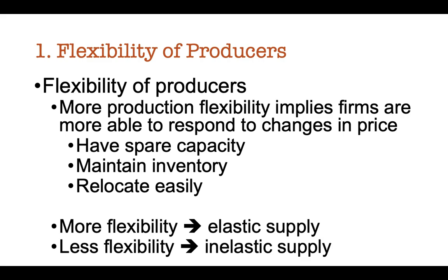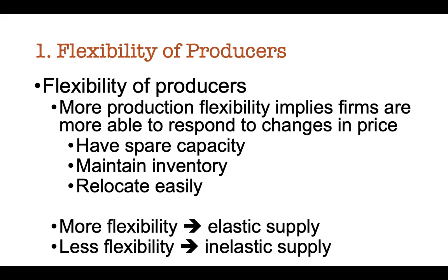So spare capacity means you have the ability, you have the capital equipment to up your production. It might be that you are producing a product that is rising rapidly in price and you would like to produce more, but maybe it requires heavy machinery that you do not have access to, in which case you do not have as much flexibility. But if you have that extra heavy machinery and you can hire more workers, that is spare capacity, and you can adjust your behavior based on the price of whatever it is you're selling much more easily.